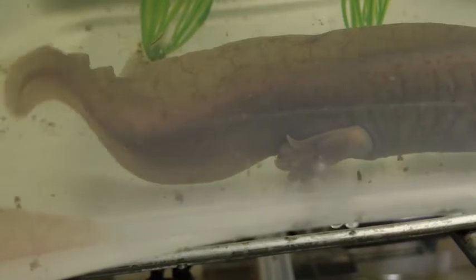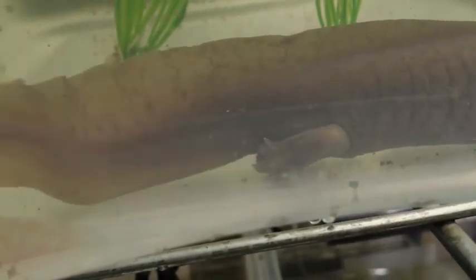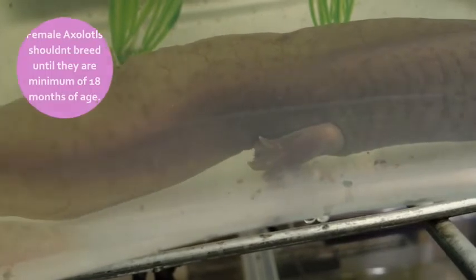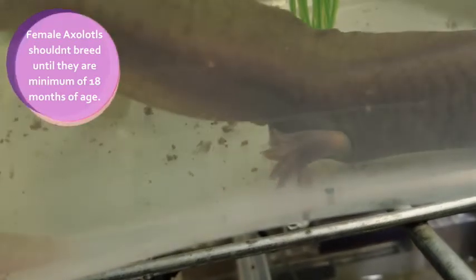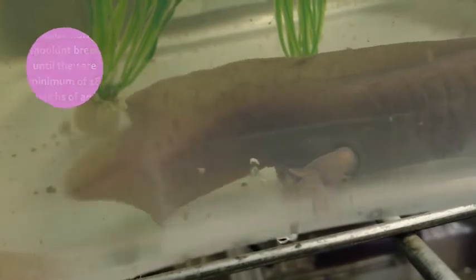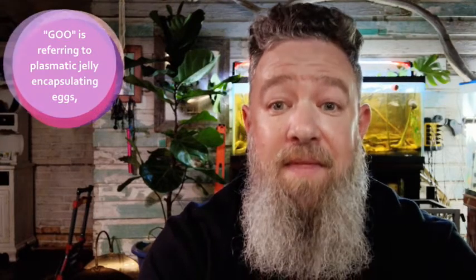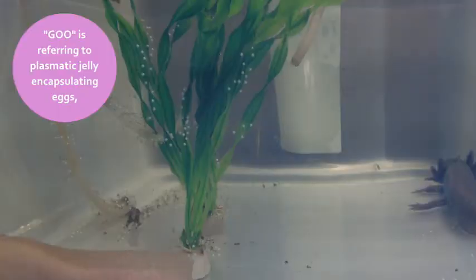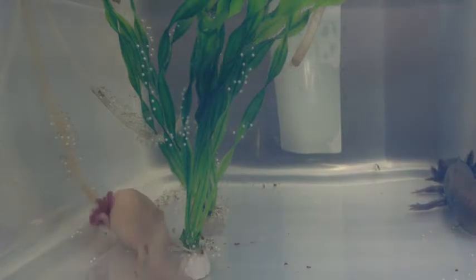And then he will lay sperm cones. And he will lay them all around the tank, or the tub in this case. And she will squat over a sperm cone, and voila, eggs are fertile. After that, she'll wait a little while, and she will start laying them and sticking them with goo to absolutely everything. That's why you see all the plants in here, so that she has something to attach her eggs to, to make them easier for us to remove from the tank.